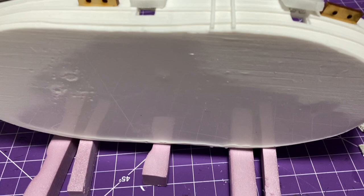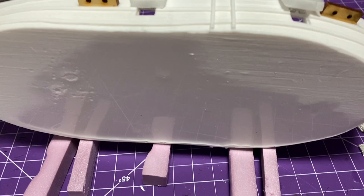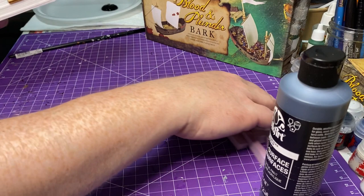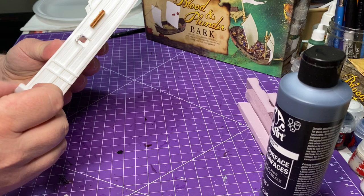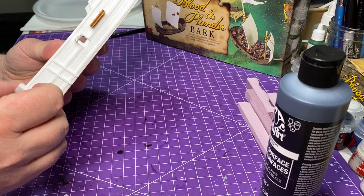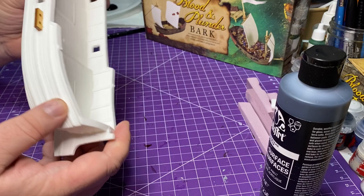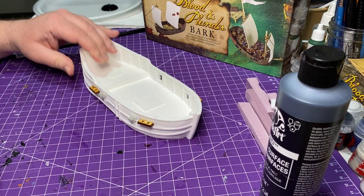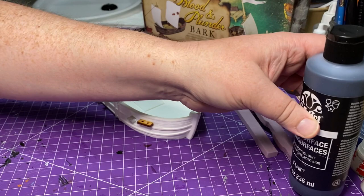Alright, so we're done with the prep and going to move on to the paint. Similar to the Temple paint tutorial, we're going to start with our black craft paint — after I get those little dollar store foam boards off the gun ports first. Just taking one look over to make sure everything's good. This is Folk Art Black Multi-Surface Paint — same brush I use to do the Temple, just a long paintbrush with a small end on it, good to get into all the crevices.